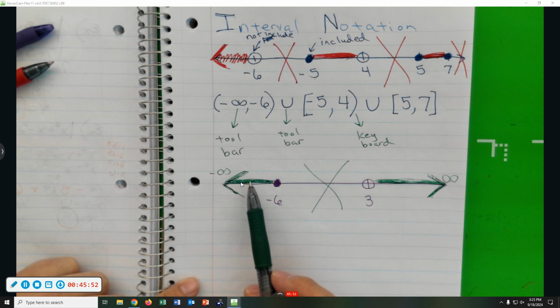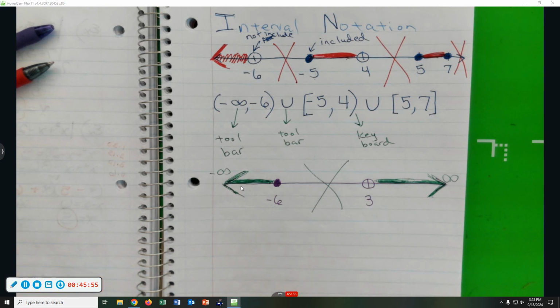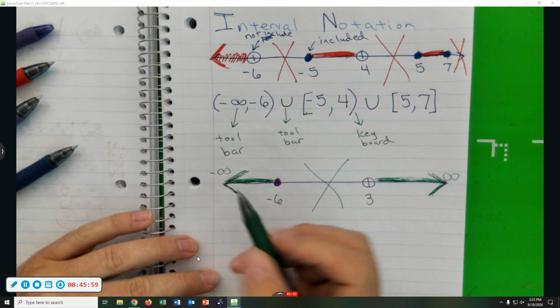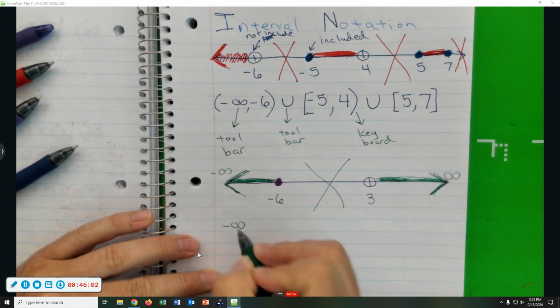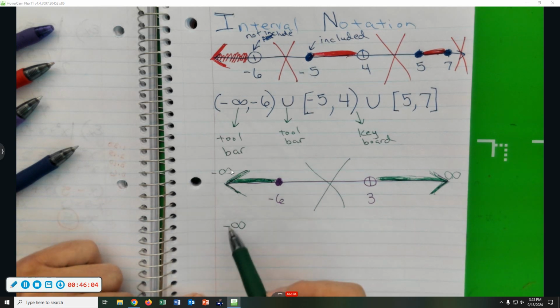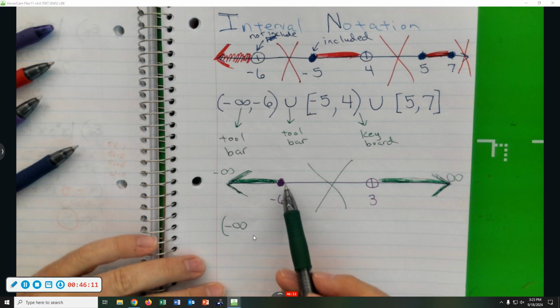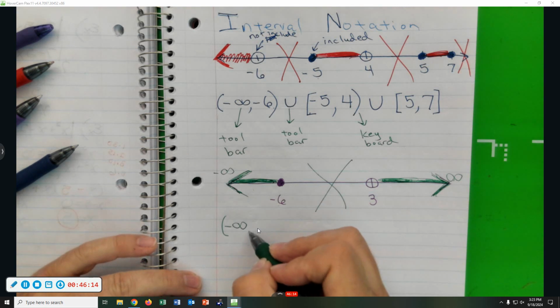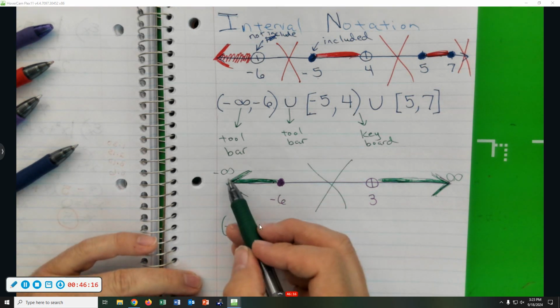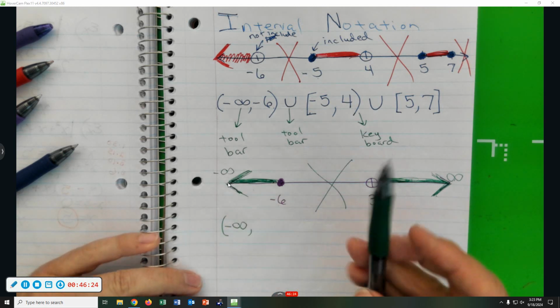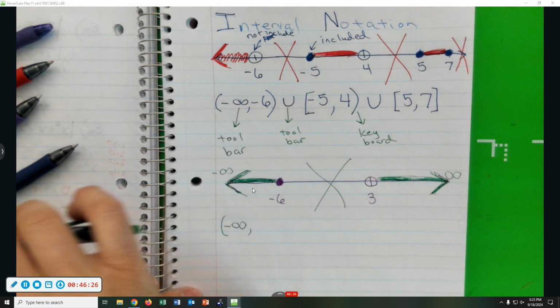So let's write this left-hand interval using interval notation. Well, there's no left-hand endpoint, so we use a negative infinity, but what you always put in front of a negative infinity is a parenthesis. You don't put brackets in front of a negative infinity. A bracket means that you get to that number and you stop. This symbol here is not a number. You can never get there and stop. That just is a symbol representing the abstract concept. Just keep going to the left forever.